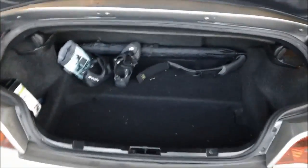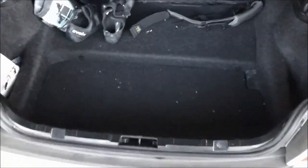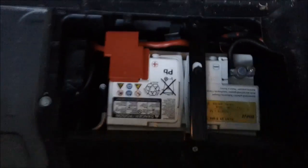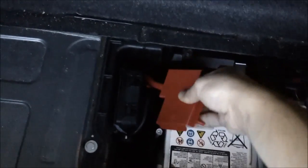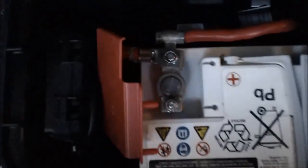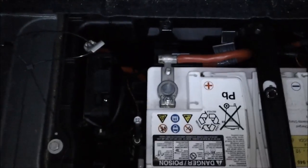Second step is to turn off the lights, turn off the engine, then disconnect the battery. Some people say you don't need to disconnect the battery, but it's just a safety precaution. If you don't know how, just lift your cover, see the battery in here, lift that red flap — there will be an easy disconnect right there. The battery is now disconnected and we're going to start the process of replacing this bulb.